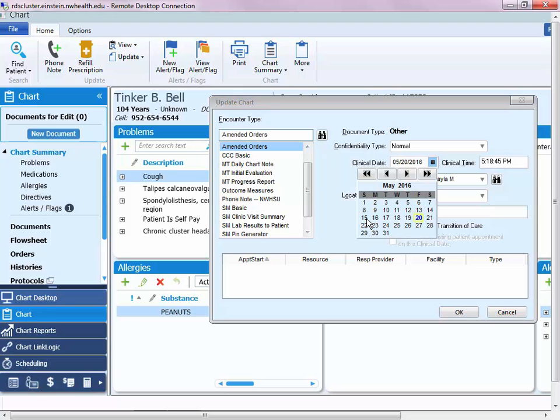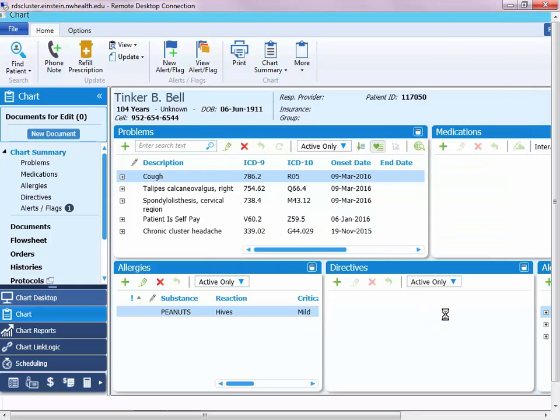May 15th is a Sunday, but in the example, I'll use it anyway. Because Tinkerbell did not see this provider 5 days ago in real life, the appointment isn't showing up here. But typically, you're looking for that associating of the clinical service that was provided that day. Then you can click OK.